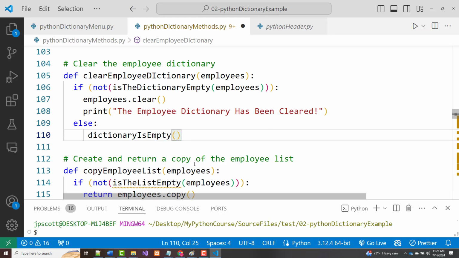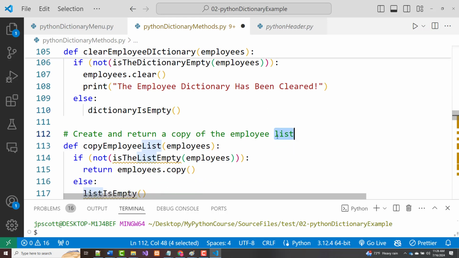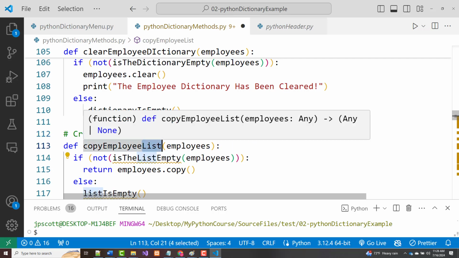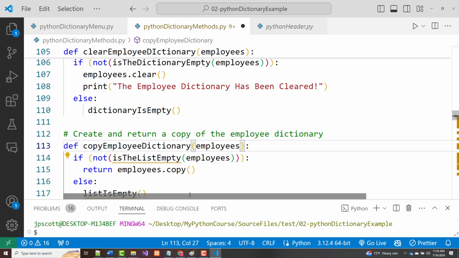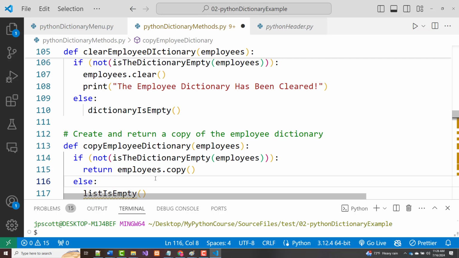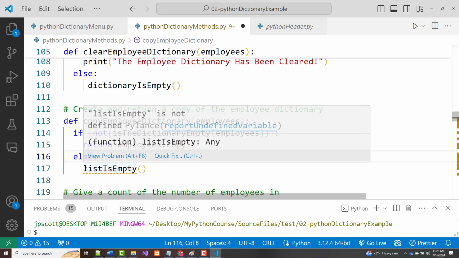The next one was copy. Again, probably should just do a massive change in here anywhere I'm using it, but that's fine. All right, so there's that one. And again, we have to say otherwise, dictionary is empty.